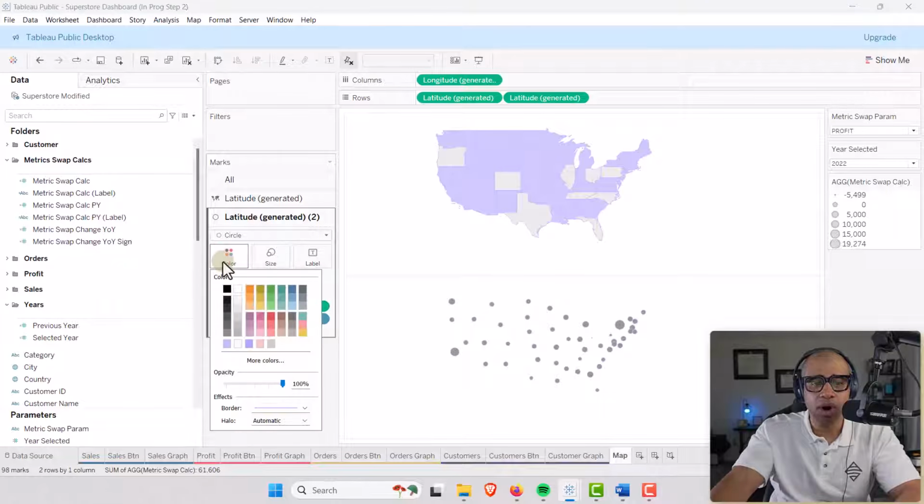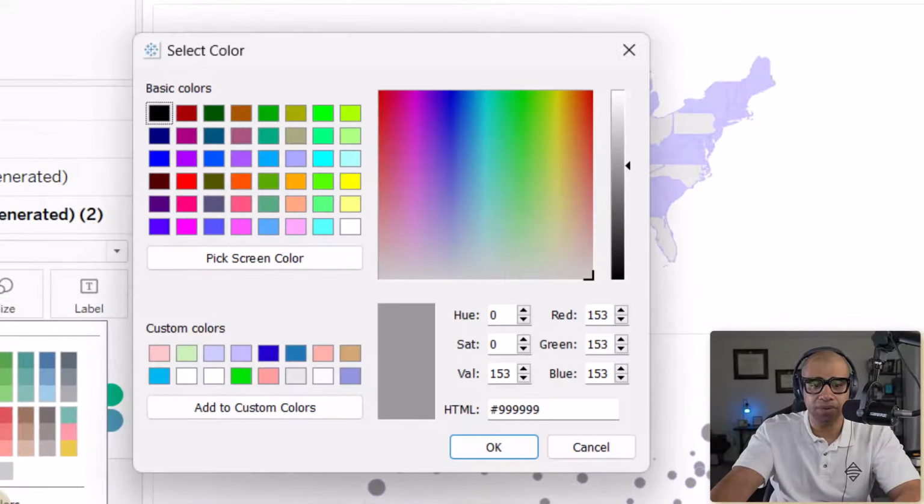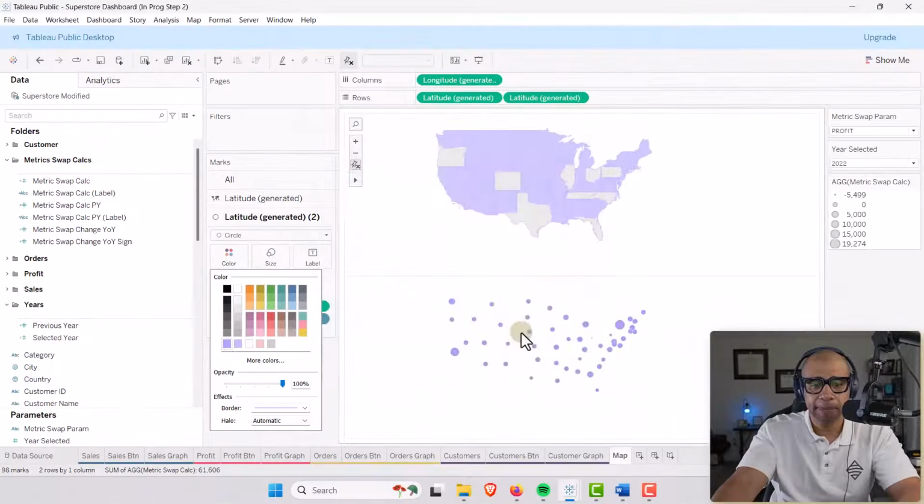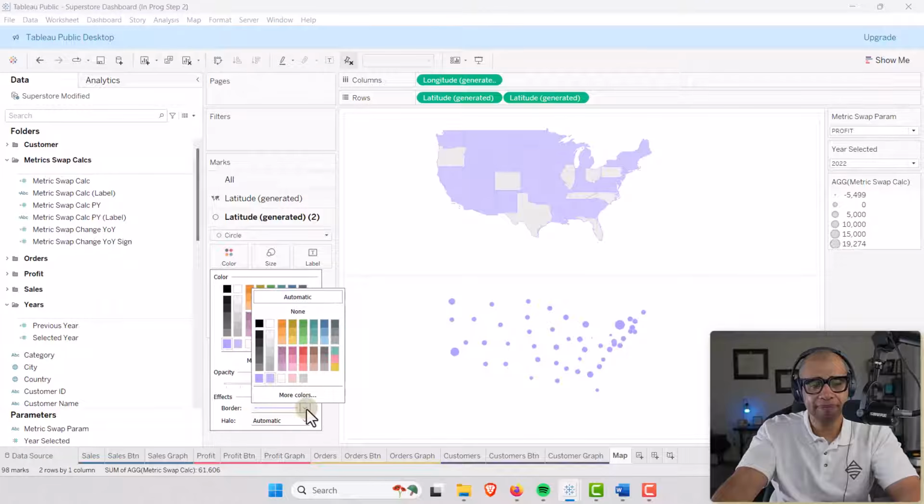So now on the color, if I come in here, more colors, there we go. That's what I want to see. Let's use this color here that I'm about to bring in. It's taking forever. I want this shade of purple for my color here for the circles. Great. Let's change the circle border to white.